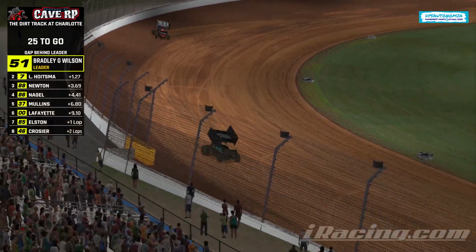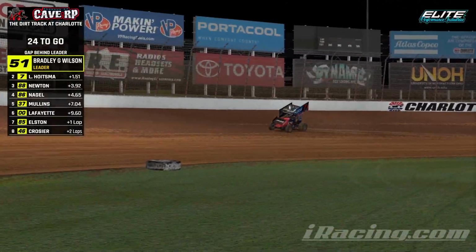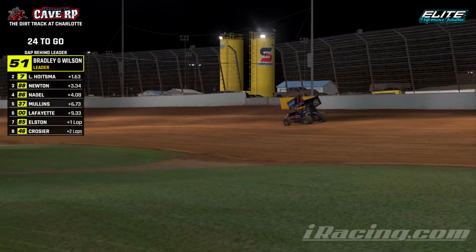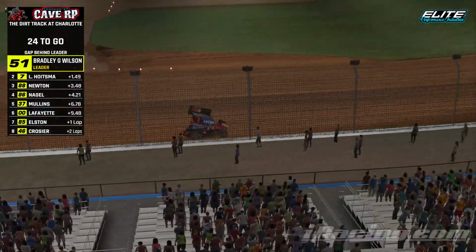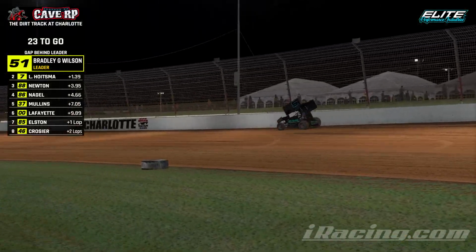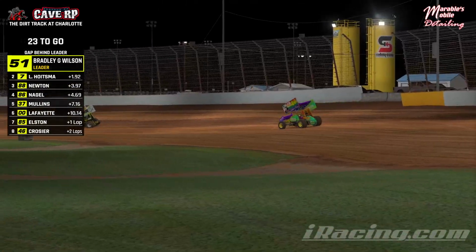Closing in on halfway. Hoytzman, a big slide there. Still 1.4 at the line. Kind of maintained right there. Newton's falling back a bit. Elston up against the fence. There goes Newton by.